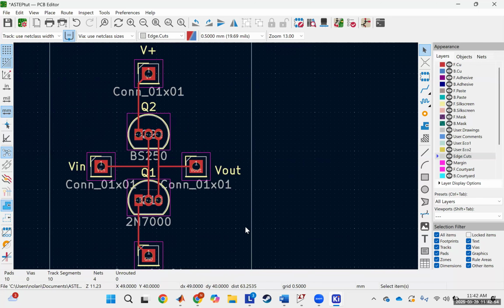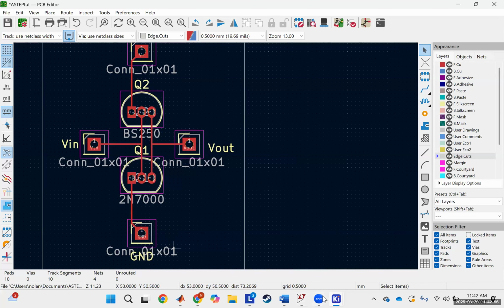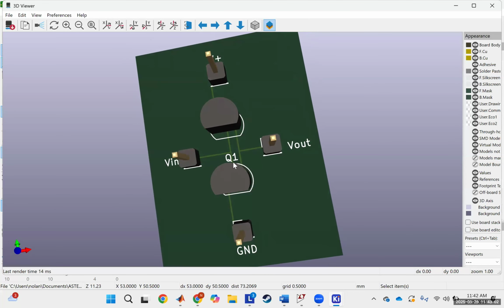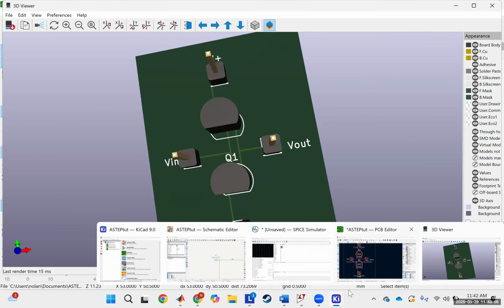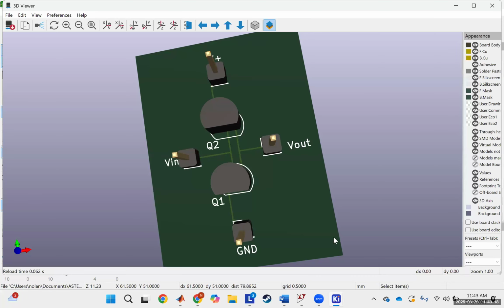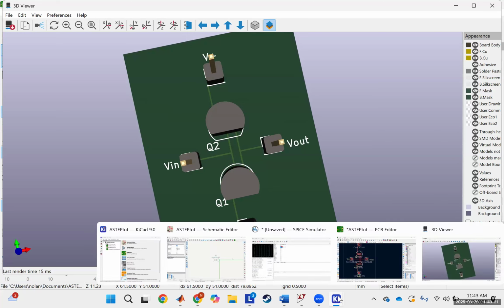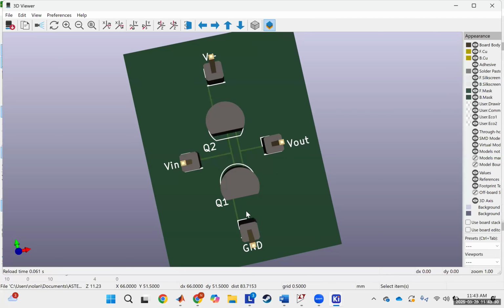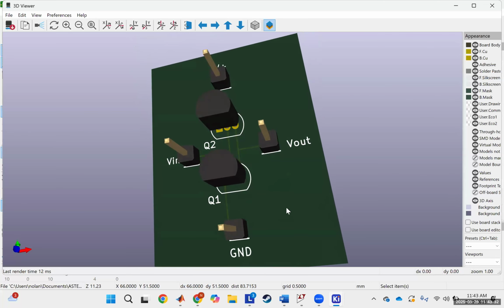Okay. And then also for your transistors, they're called Q1 and Q2. If you look here, this could be a little bit hard to see. Usually I'll try and keep my designators in the bottom left-hand corner for components. So I would just drag this down here, something like that. Drag this down here, something like that. Then when you come back and look at your 3D viewer, I would probably move the Q2 over a little bit more, just to the left a tad. And then, so your board is mostly done.